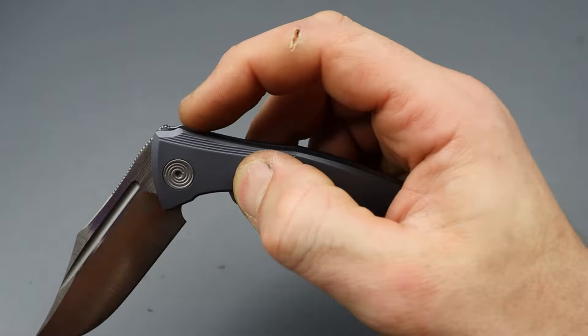I do have one little issue with this one — I don't think it's going to be a common issue. My scales are shifting a little bit — I can feel it in my hand. This side is good, this side, nothing. It's just the fitment isn't the best. I've tried multiple of these — this is my second version with obviously different scales — and I haven't had this problem before. It could just be a fluke, and I have no doubt that they'll just replace them. There's really no function problem; it's just the fitment is a little bit large.